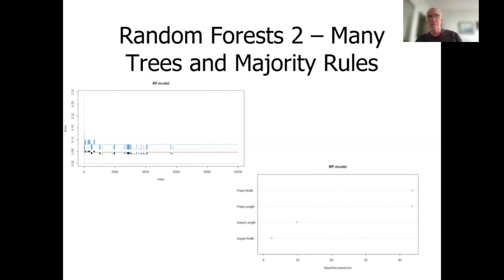A lot of the value of it is going beyond what I've shown you here, in describing what the hypothesis is about how those variables might explain the three species in this trivial case, but in my case, why these particular variables were really effective at classifying ecosystems into degraded by humans or not. So that's random forests. As I said, let me know if you think it might be useful with your stuff, and I'll put you on to some great packages to execute it.